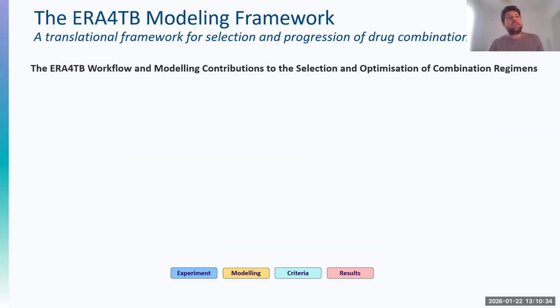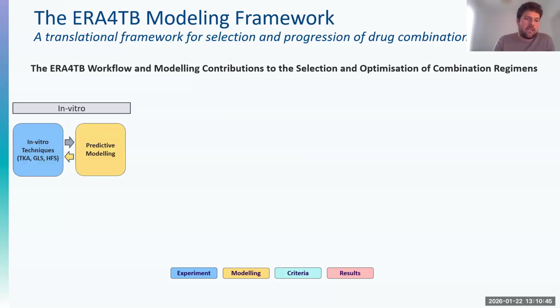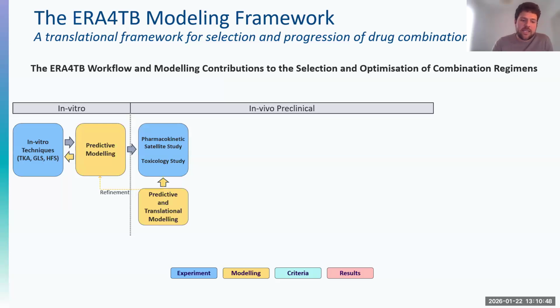Now, in terms of how this conceptual framework has been truly implemented and adopted in ADA40B, we generally always started from a series of in vitro techniques, and here the main scope is always to model and try to characterize the efficacy of the drugs in terms of maximum killing, in terms of potency and interaction in the combination. Then in the subsequent steps, what we can do is to use the result to extrapolate the information to optimize the PK study in vivo in preclinical species.